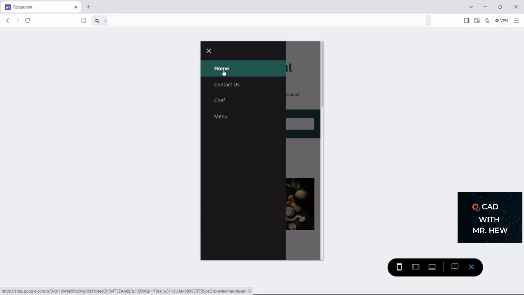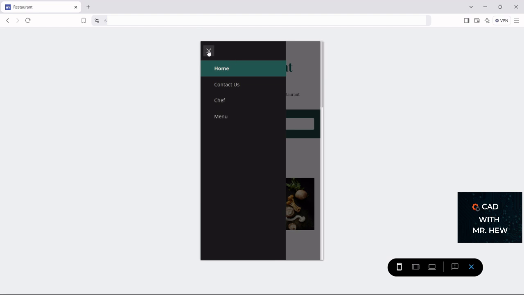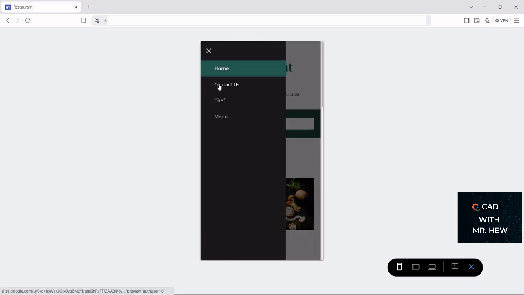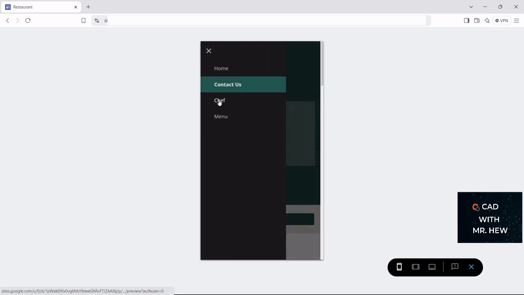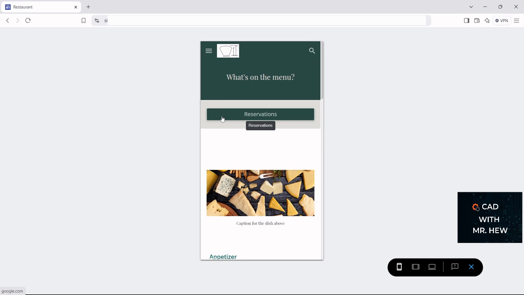So because space is limited in designing the web page, you would utilize this hamburger icon, which allows you to open and close the vertical rectangle that has the names of the different web pages on the website. So if I close this, I can see the current page that I'm on, right? So if I click on it, I can access the contact us page, I can access the chef page, and I can access the menu page, right?